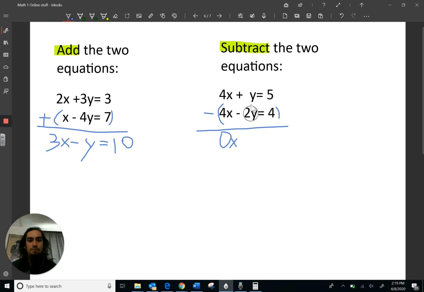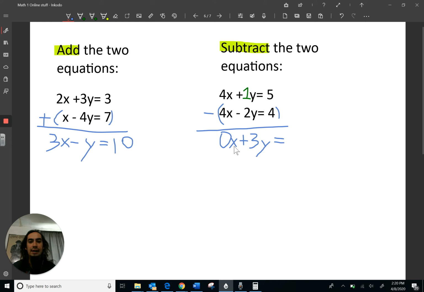And to the next, the y's: y minus negative 2y. Y minus negative 2. Okay, there's an invisible 1 here. So the question is, what is 1 minus negative 2? 1 minus negative 2 is positive 3. If you're not sure about how those numbers work, take a look at a number line or use your calculator, or if you really want, I can make a video about how to add and subtract negative numbers. But for right now, I'm going to focus on adding and subtracting equations.